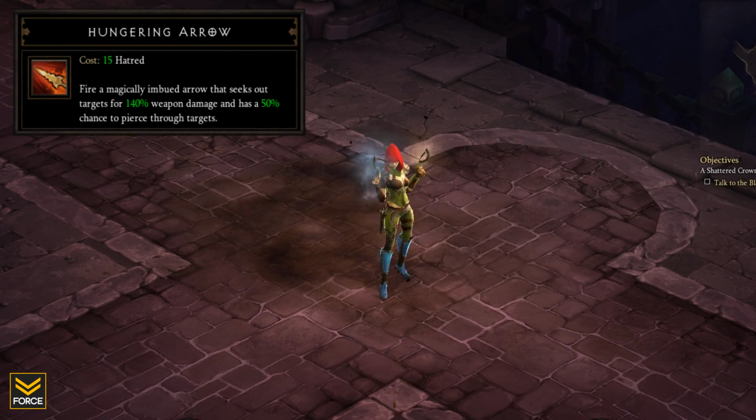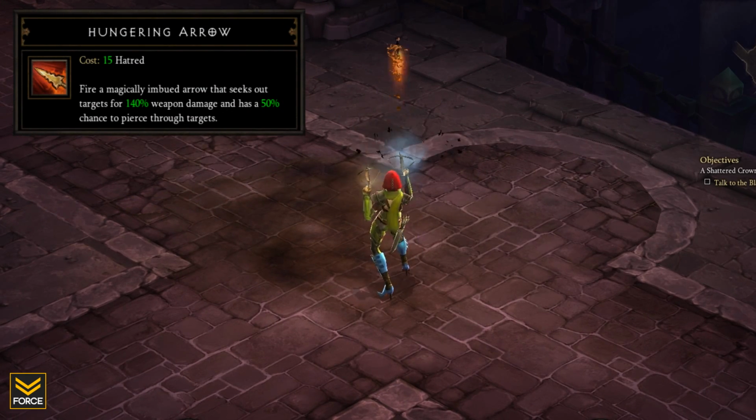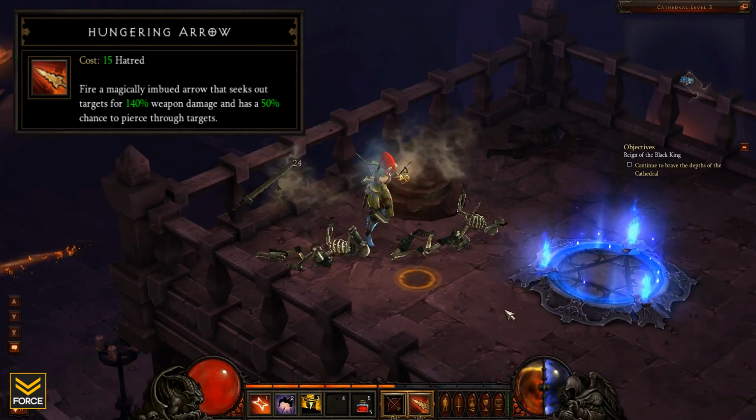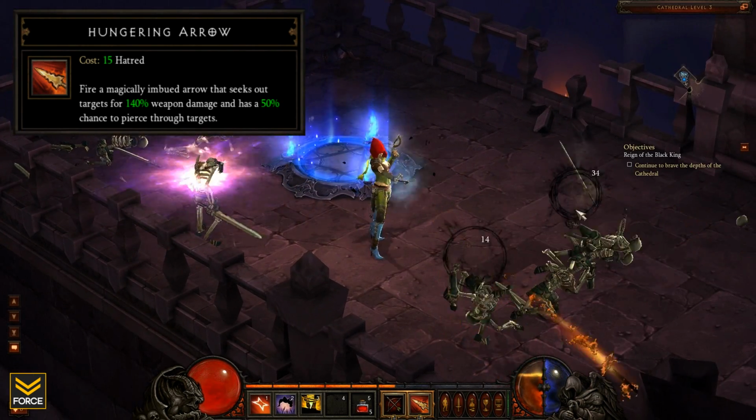Hungering Arrow costs 15 Hatred. With it you fire a magically imbued arrow that seeks out targets for 140% weapon damage and also has a 50% chance to pierce through targets.